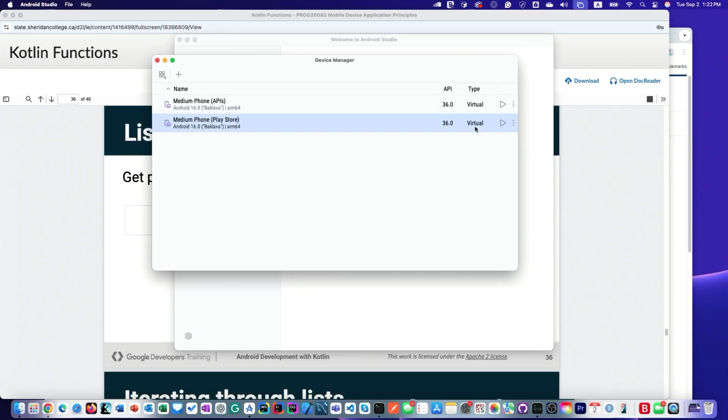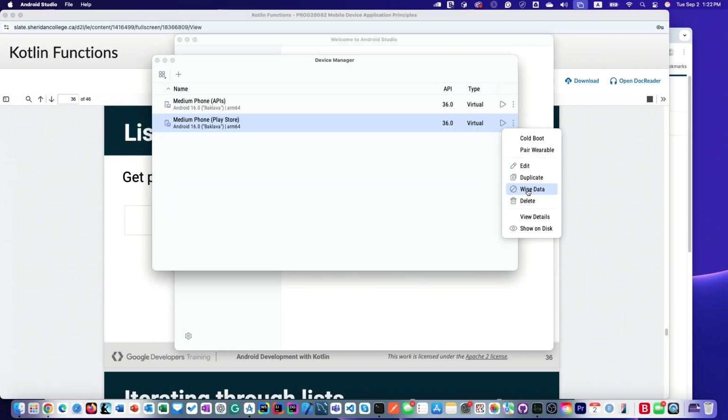Sometimes the virtual device malfunctions, some data gets corrupted, and it never starts. When that happens, or when you absolutely cannot run anything on it, you need to clean it. How? You click on it and say wipe data. It will clean all data and just start with the original. It is slightly quicker than creating a new one. Another option is to delete it and create it from scratch.